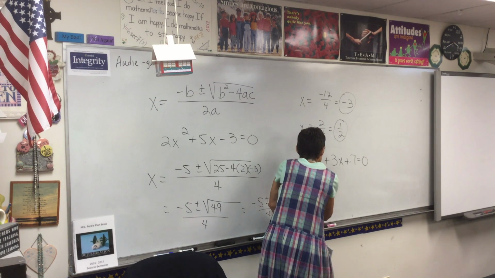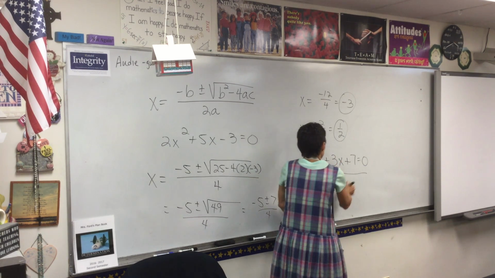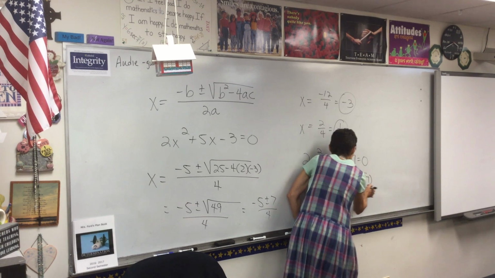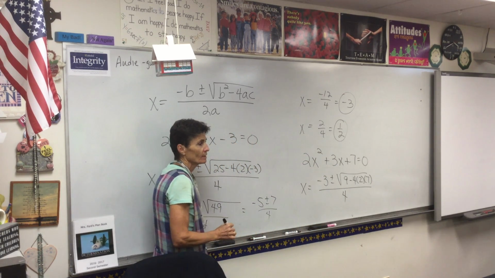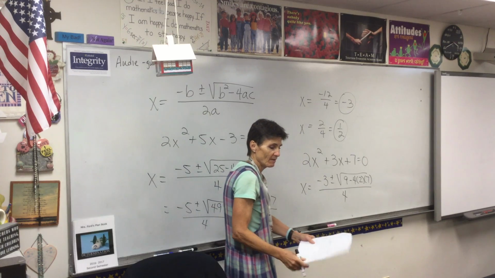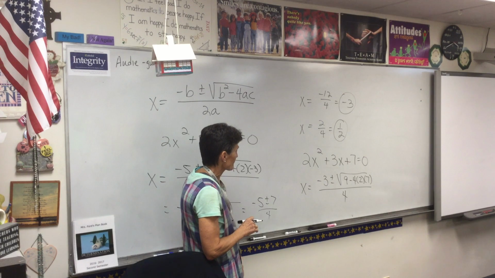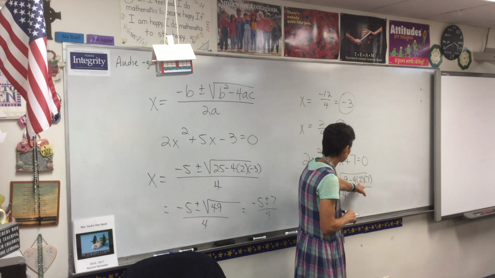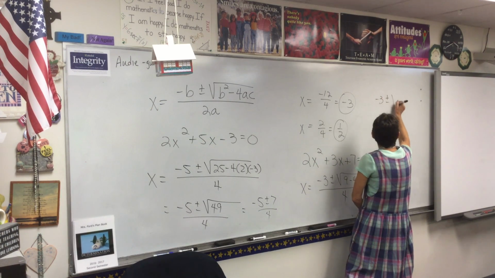Here we go. X equals negative b plus or minus the square root of b squared minus 4 times a times c all over 2a. Do you guys like using the quadratic formula? Oh, you don't? Oh my, it's my favorite. I'd rather do the quadratic formula than anything in terms of quadratics.